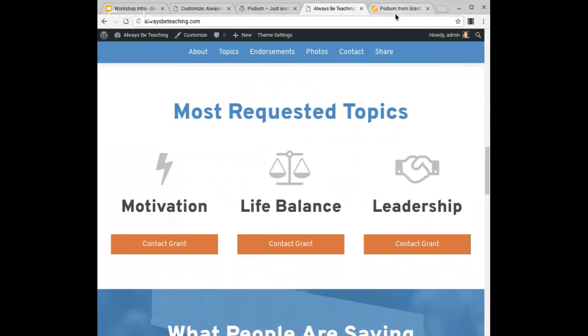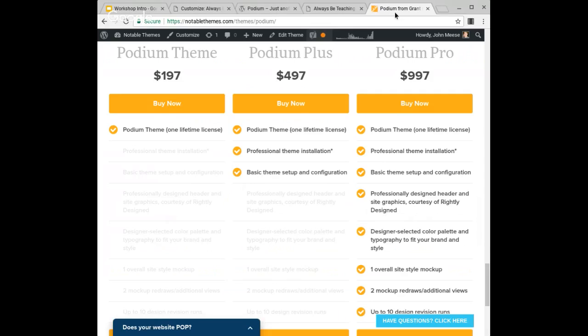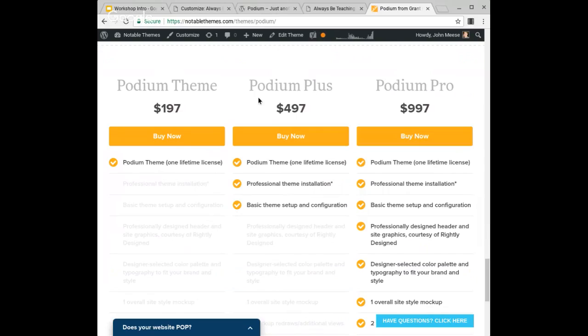Now, if you're new to WordPress, what you may not know is that this website template, this WordPress theme, does not work by itself. It works with WordPress. Now, WordPress is technically free. It's a free platform for creating websites, and we're talking about self-hosted WordPress. What you do need is a host.